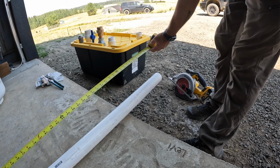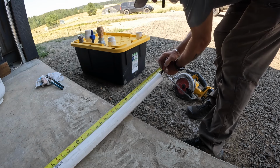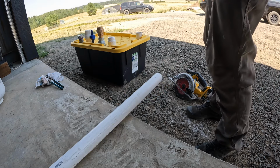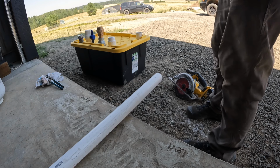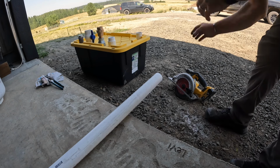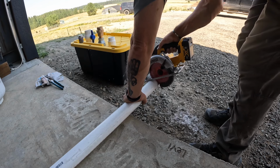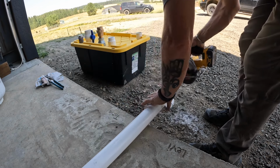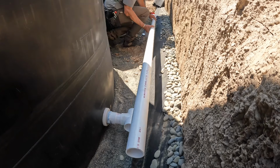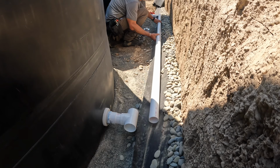Now this first pipe, I cut all the pieces off of. I cut 5 of them. So it looks like we have 9 feet left. And we'll mark that 106. Grab my safety glasses. I'll just go ahead and cut this off. Pipe here. Fit.